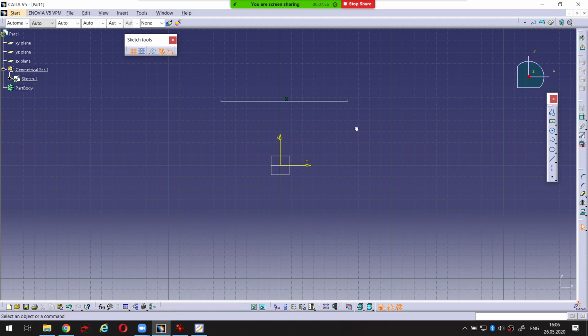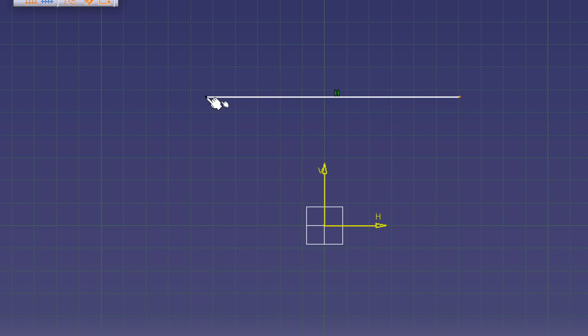Okay, so to do this, I select this point, and by holding Ctrl on my keyboard, select also this point. Okay, here as you can see, I have selected these two, and I also select this axis, holding Ctrl on my keyboard.